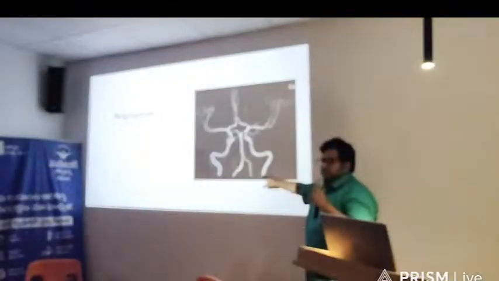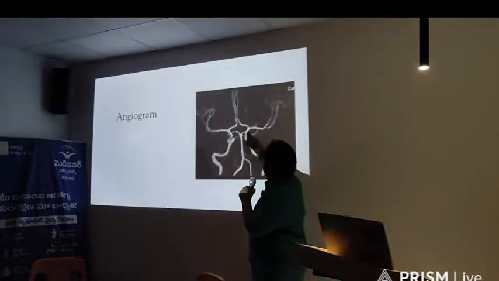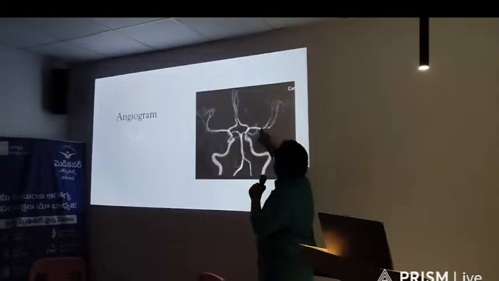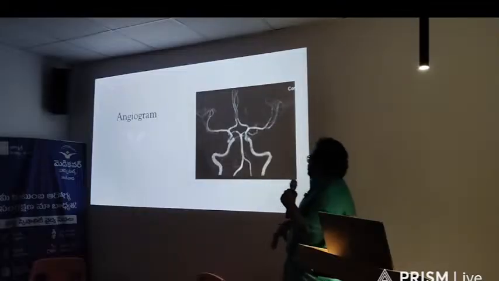So what is this vessel? Yes, it's an ICA. If we trace this ICA, it bifurcates into the anterior cerebral artery and middle cerebral artery. We can see the superior division and inferior division, and the 2 vertebral arteries, basilar artery, PCA, and this comes to the PICA arteries, and the same on the opposite side.